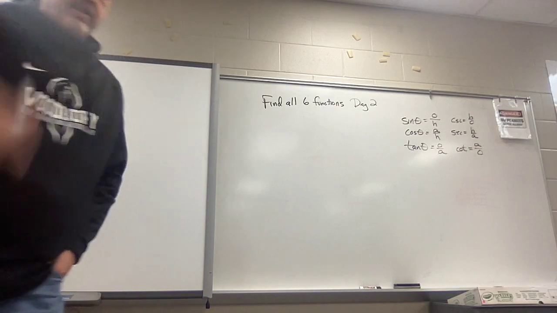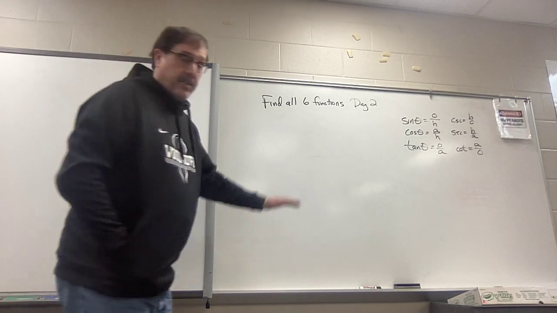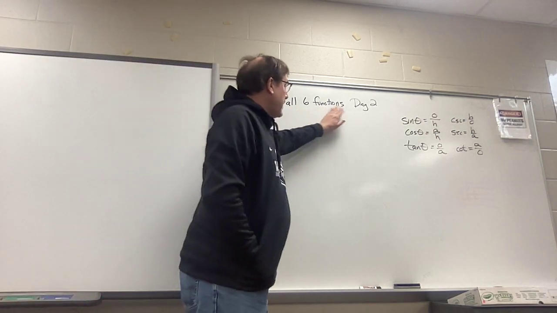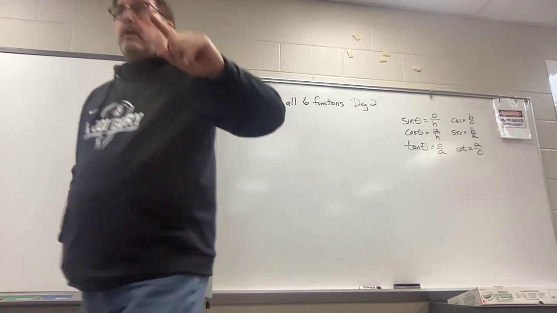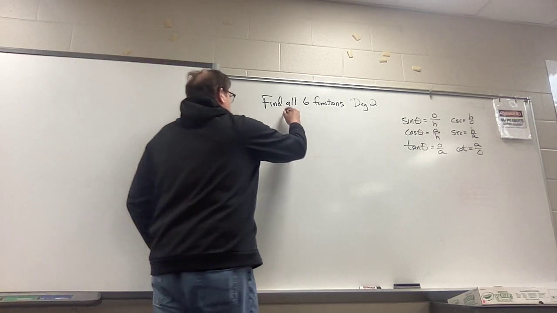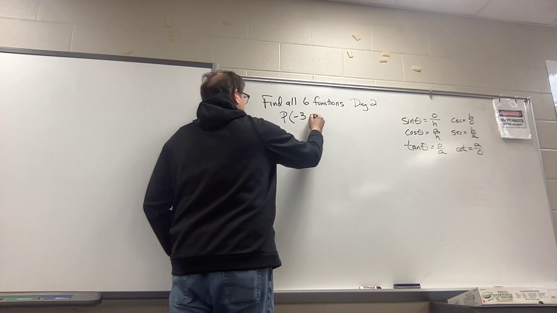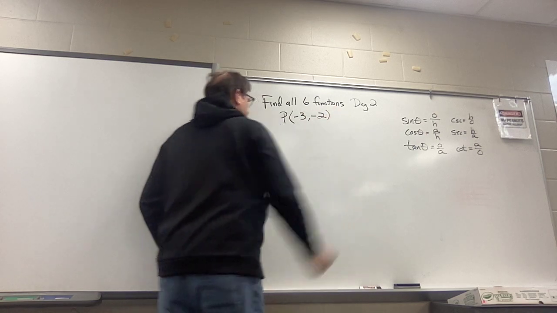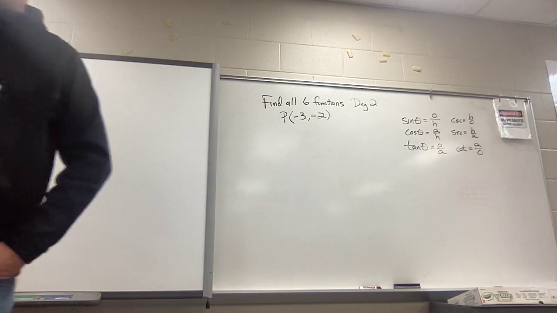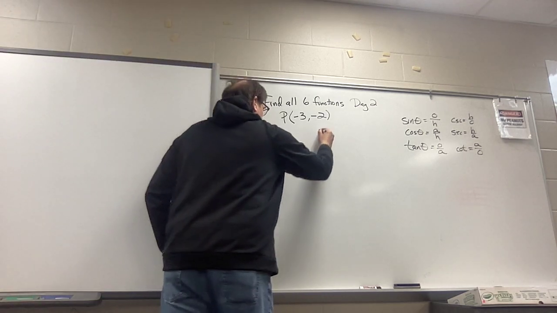All right, it's the next school day from the last video. I'm still in some room where I just found people. And just like yesterday, it says find all 6 trig functions, and now it says day 2. So what's going to happen on day 2 is the following. Just like yesterday, I'm going to have a point, and this point is going to be -3, -2. And I'm going to tell you to put that on the graph. Draw the angle in standard position, just like yesterday.